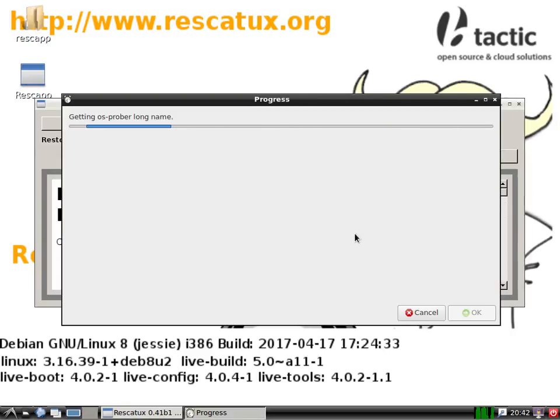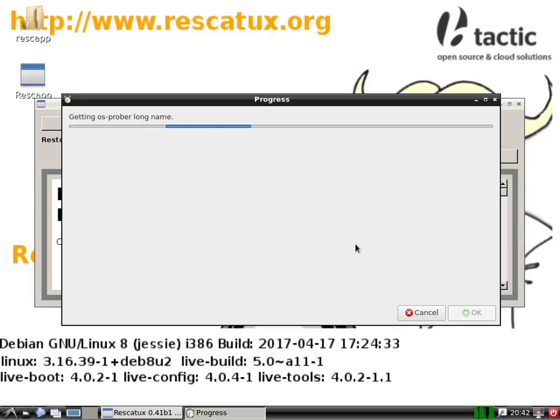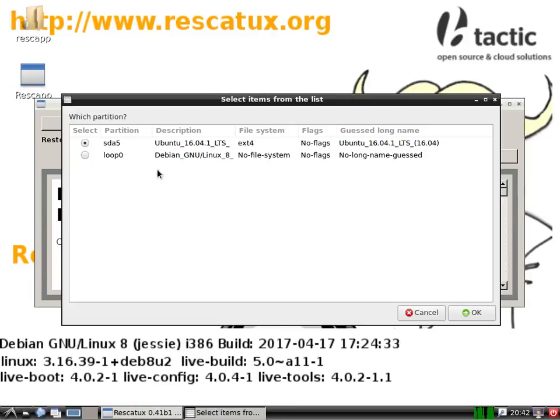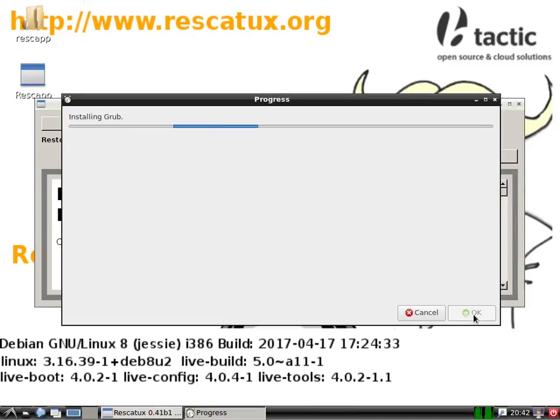But for this demo we want Windows first. Ubuntu is in sda5, and I want to install it in sda, and just do the stuff about Ubuntu, about UEFI.